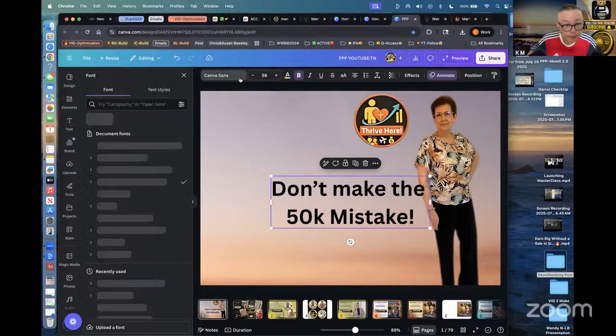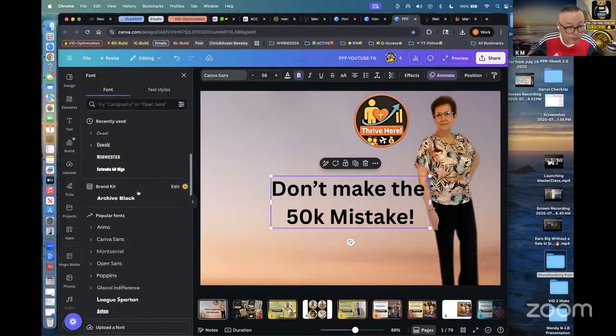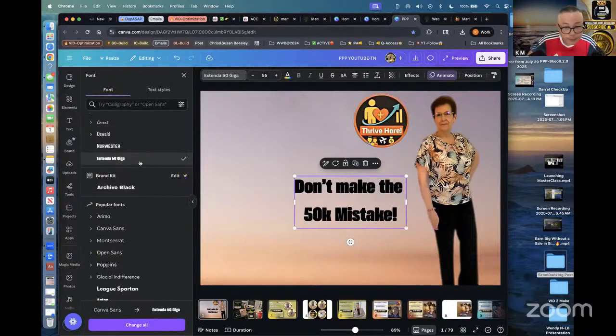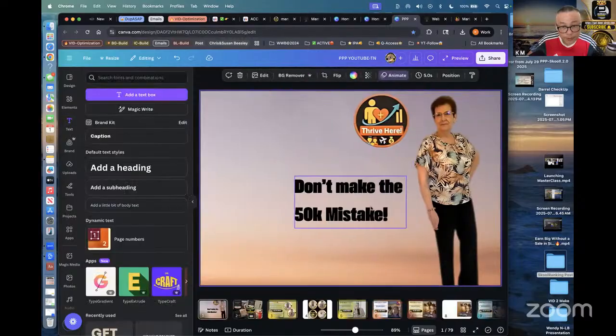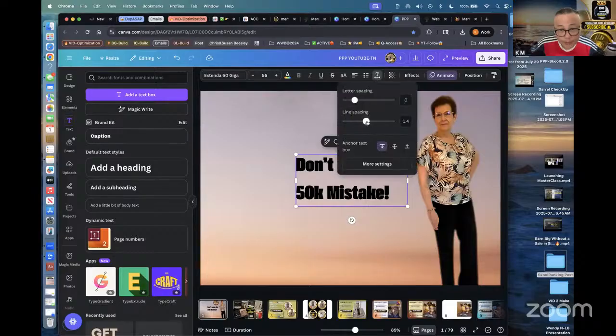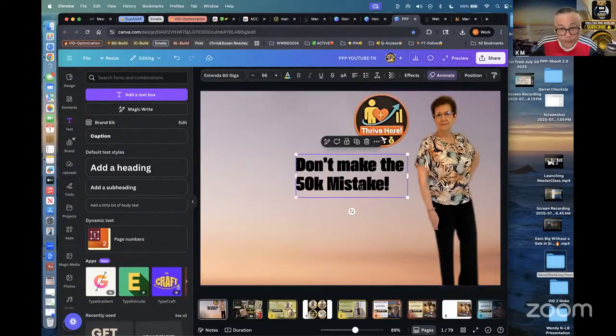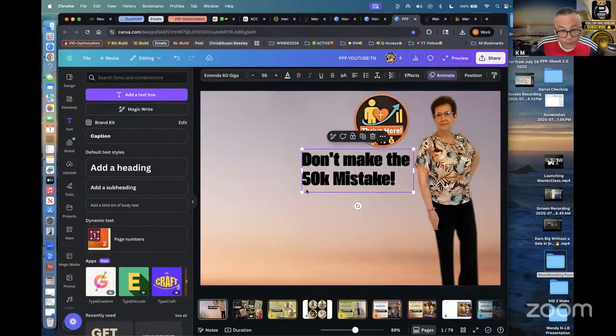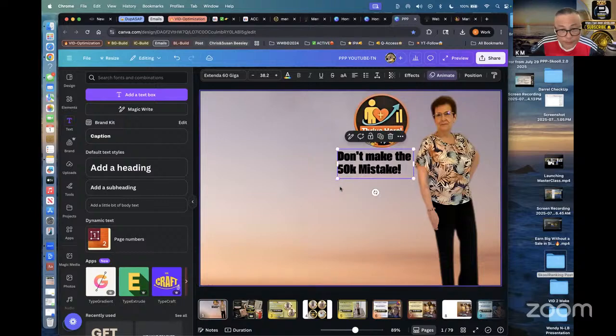So now we're going to pick a really bulky font. Say, for instance, like this. And then we're going to go ahead and line it up. And then the first font, we're going to make it closer to each other like this.